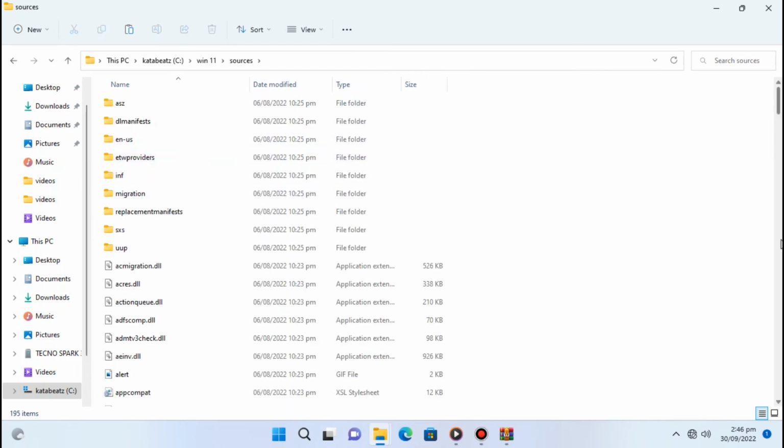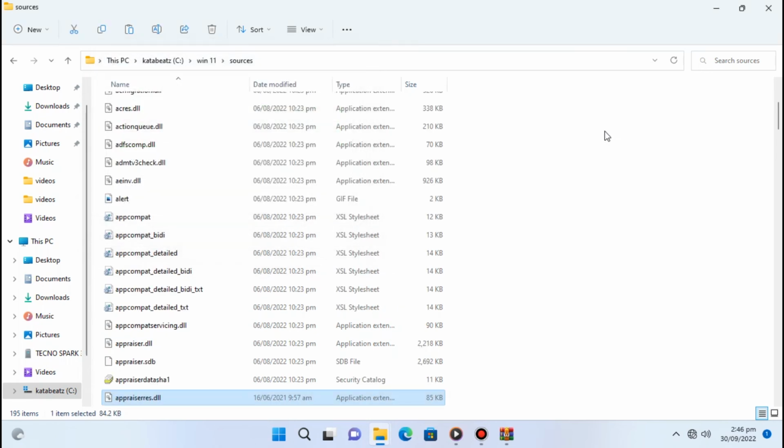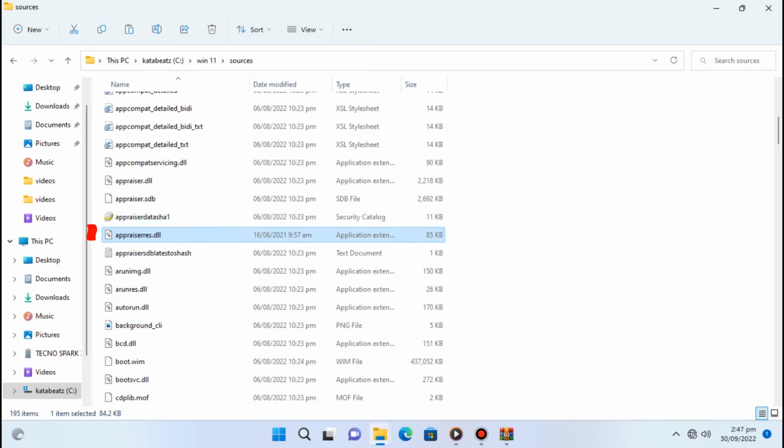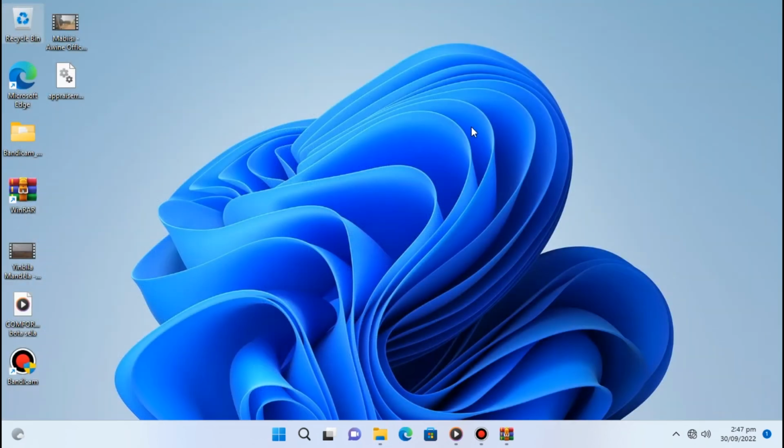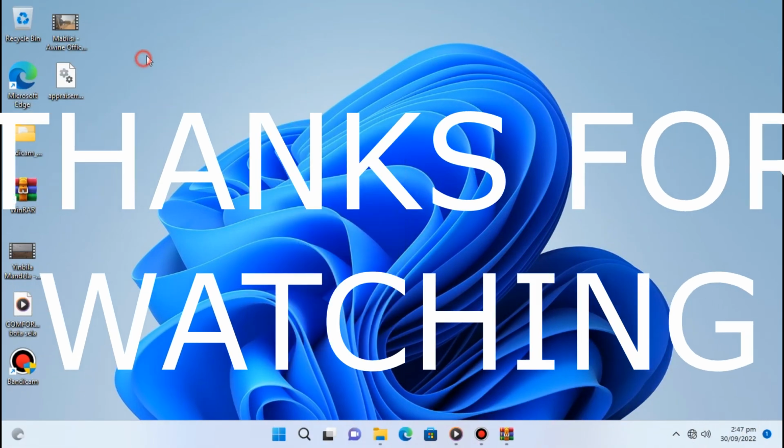When you extract the ISO file, you now head to the sources folder and paste the file that you are going to copy, and after that you archive the files as an ISO file again before you make your bootable pen drive. For those who want to make a bootable pen drive, do that. If you are going to install directly, as the files are, just paste your file in the sources.